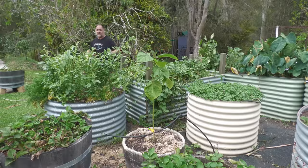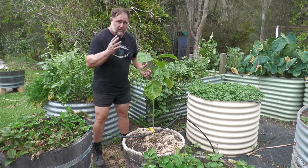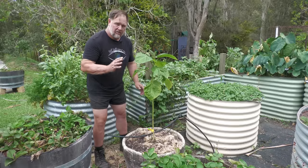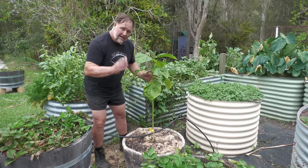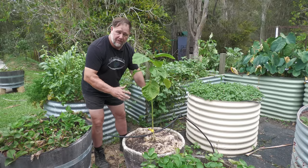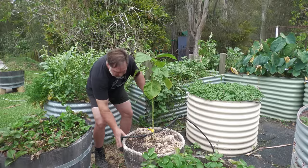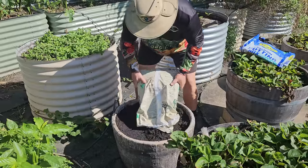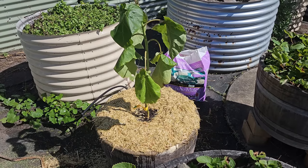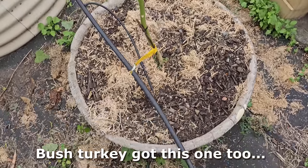Lastly I wanted to show you this tamarillo tree which I planted in our veggie garden for the same drainage reasons, but instead of a raised garden bed I planted this one in an old pot. Tamarillos are a finicky tree to grow — they hate wet feet but then they like lots of water. They wilt if it's too wet and they wilt easily if it's too dry, so you can't win. But I think growing them in a container will allow me to regulate the moisture levels easier and keep this tree happy. This tamarillo is an orange variety — you can get a red variety as well — and I think this medium-sized container will work well if I keep the tree around head high or just a few meters.